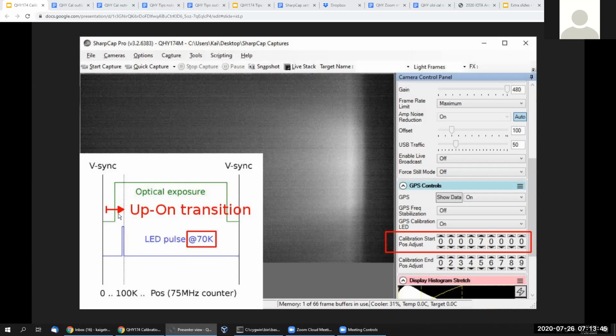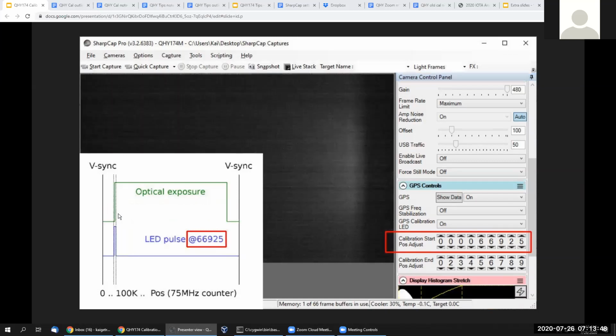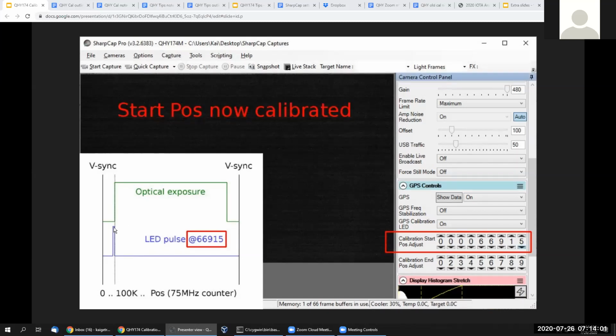I now bounce the start pause counter around, back and forth, play with it until I'm just about settled here. Now my exposure here, you notice my LED is like half on and half off. Okay, so I'm sitting right on the edge of that start exposure. And then to make it official, I back it off so that the LED is just completely off. So the blue line here, I'm completely left of start of exposure, but I'm right up against it. It just barely went off. Now officially start pause is calibrated, so it knows the timing offset of when the optical start of exposure happens.